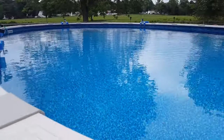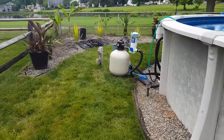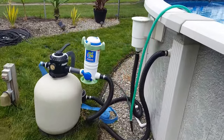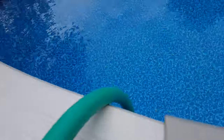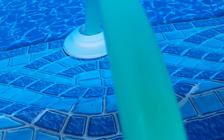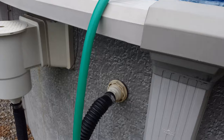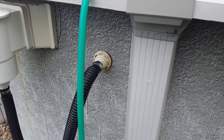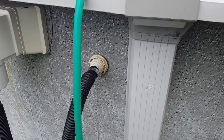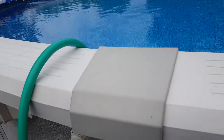My pool right now is close to 90 degrees. I also use a solar pool heater. What I did was take a hose and put it down into the return, or the outlet coming back to the pool. I tied a tie strap around the hose and I have 30-pound fishing line attached to the tie strap. If you put the fishing line around the thread of the outlet and screw the plastic cap on, it will hold the hose in place. If not, the flow will push the hose out of the pool.